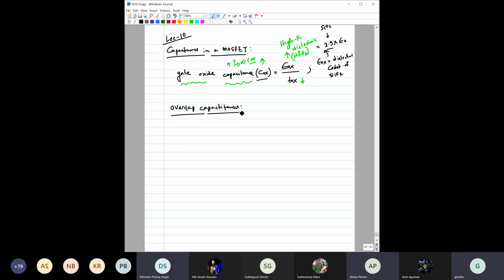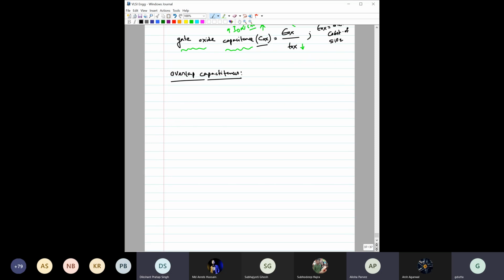So what do you mean by this overlap capacitance? It is very easy. Just draw this MOSFET structure, and you will be able to understand and explain it. Say we are using this NMOS, so we have this source and drain. Let us say this is source, this is drain. And obviously you have noticed one thing: whenever you are making this source and drain and you are putting gate, this gate is always overlapped with the source and drain, this N plus and N plus region. I hope you have noticed that.